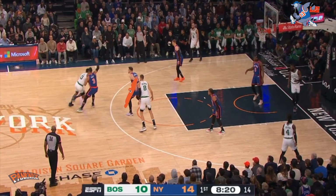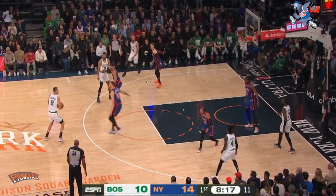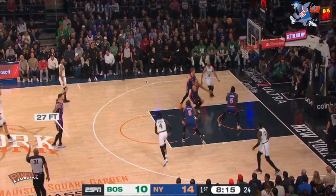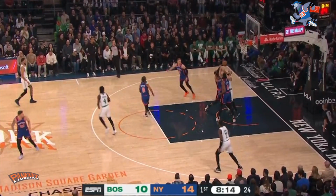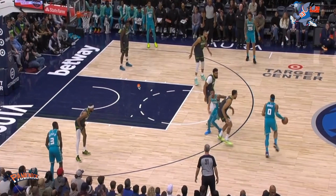Look at Hartenstein. Kind of plays the drop back coverage a little bit. On the corner of his eye, he's looking at KP. And just look at his recovery. At least apply a little ball pressure. But when it comes to Towns, there's definitely lack of effort. Look at right here. Sloth man gets involved in a pick and roll. And look at Towns right here. Towns is actually in a drop back coverage, good positioning.